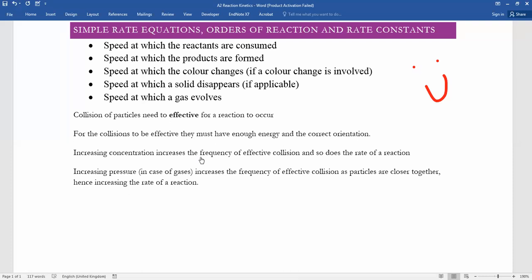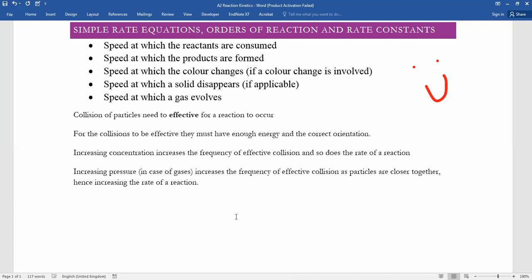So we have already studied if we increase the concentration, तो ज़्यादा particles आ जाते हैं in a smaller space, तो हमारे पास उसमें automatically जो है वो reactants are closer together, hence they collide more. If they are colliding more, there are more frequent collisions. अब जो effective है वो तो नहीं रहती है, but because the collisions are more frequent, the more number of particles collide with each other, giving in the production of the product relatively quickly. हम ये नहीं कहते ज्यादा product बन रही है, हम कहते हैं product जल्दी बन रही है. Be very clear about it.